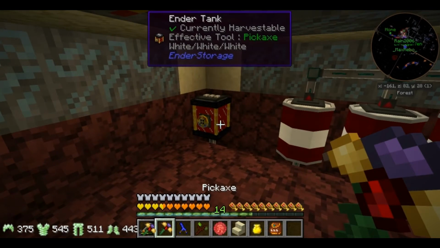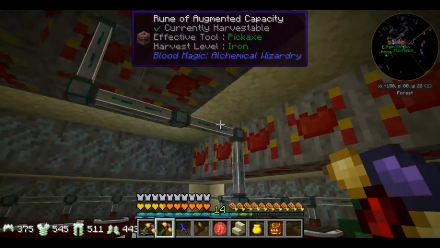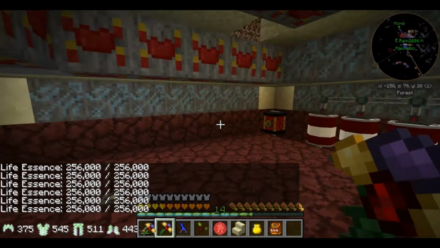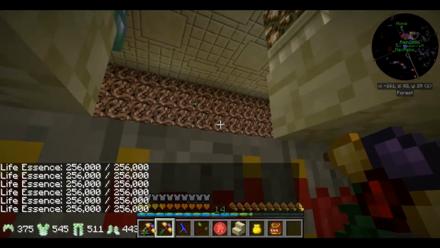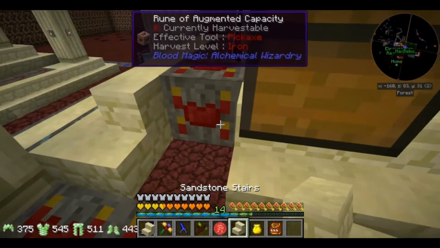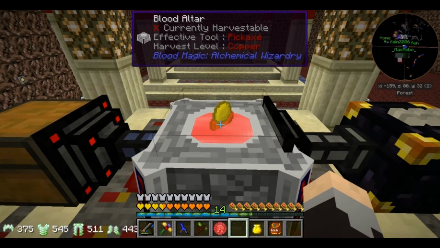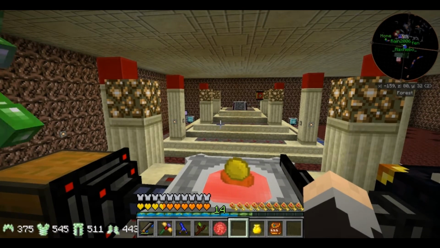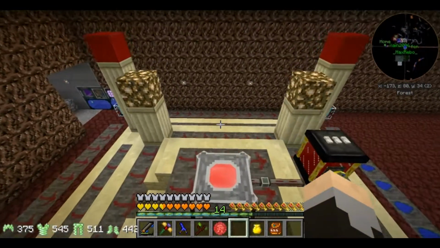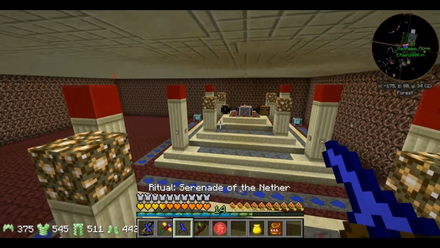Alright, cool. So the Ender Tank comes out here and goes into the Essence Drums, and the Essence Drums all feed into this altar. So basically we now have an extremely large amount of life essence being stored, and that life essence is being sent over to the blood altar and transferred in at an alarmingly fast rate. And I keep one of my orbs in here so that we have a continuously full blood network along with a continuously generating amount of blood. So blood magic is now infinite. How's that for something? That's good.